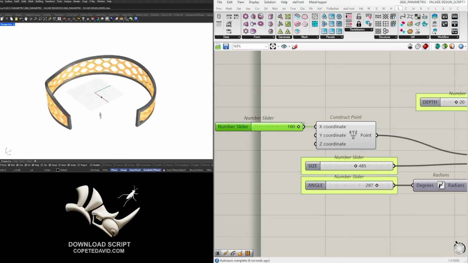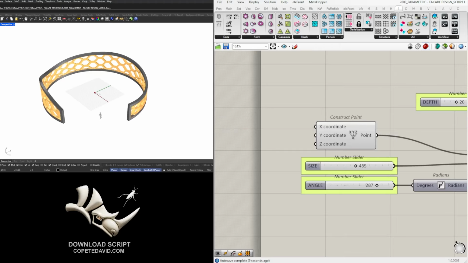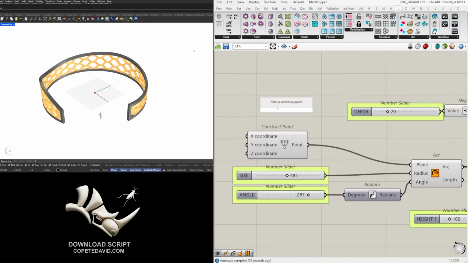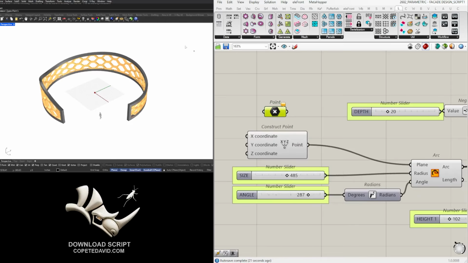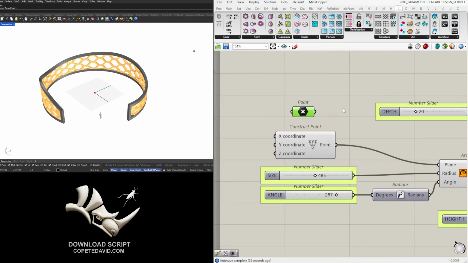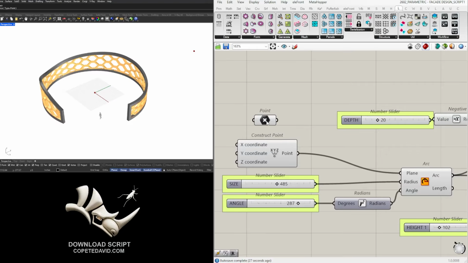We can also pick a specific point within Rhino. So if we take this point and put it out here, all we need to do is go here and use a point component. Go to set one point, select that point. Notice that it will turn green. And now when I select this point inside of Grasshopper, it's going to select it within Rhino.